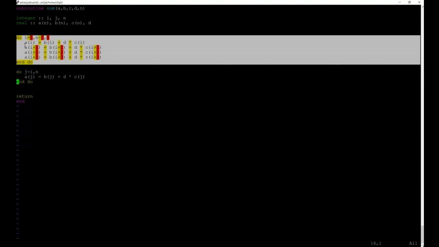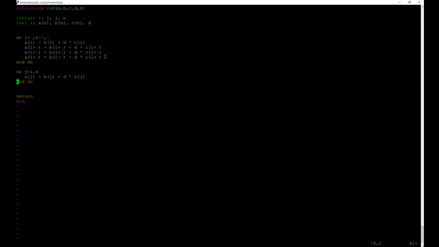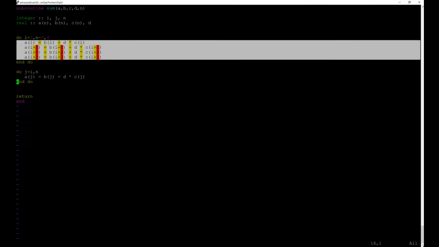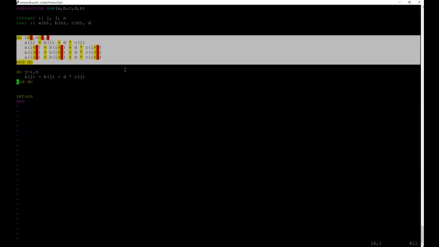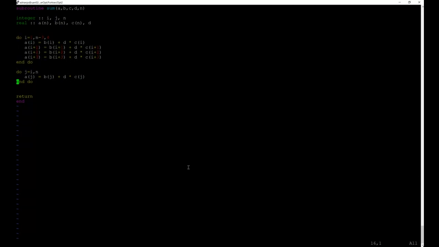But if you've profiled your code, you've found this loop is expensive, and you've looked at the compiler reports, which is not something we've looked at yet, but the compiler can tell you what it's doing for its optimizations, and it's saying I can't unroll this loop, then that might be something you want to go through and do manually. But of course, you can see the reason we don't want you to do it manually is it's a little bit nasty. It's more code to maintain. It's not as concise as it was. So it's nicer if the compiler can do this for us.